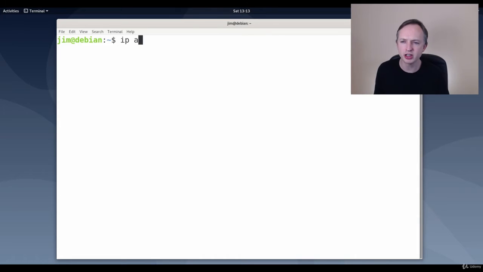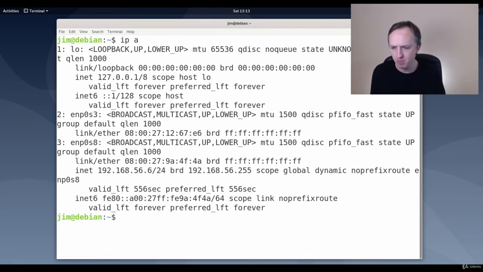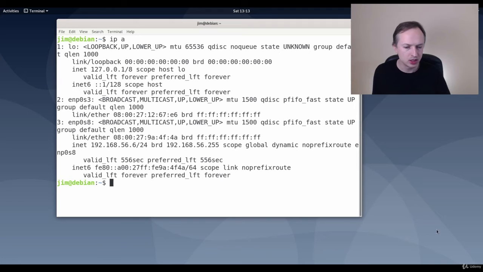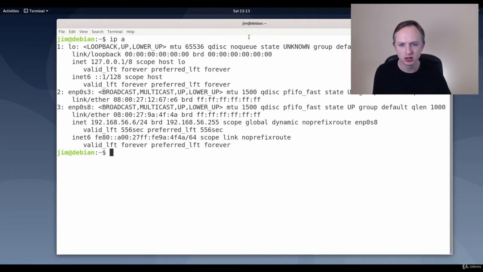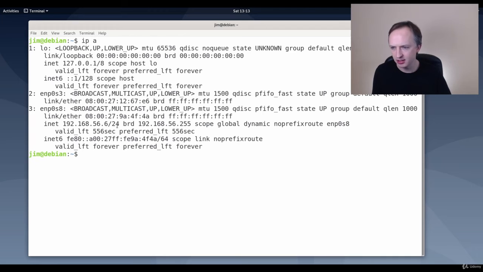And then if you use the command ip a, let me just try and get that text a little clearer. What you will see with that command is a list of network interfaces. The first one here is the loopback device, and that just allows the machine to connect to itself. You have here enp0s3, and this is the NAT adapter that we used earlier to connect to the internet.